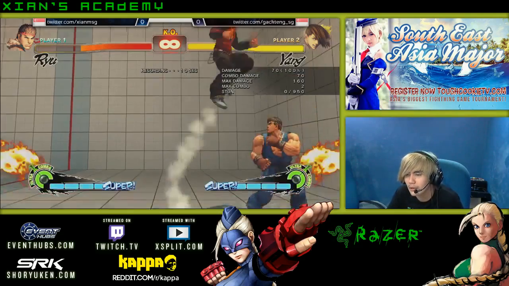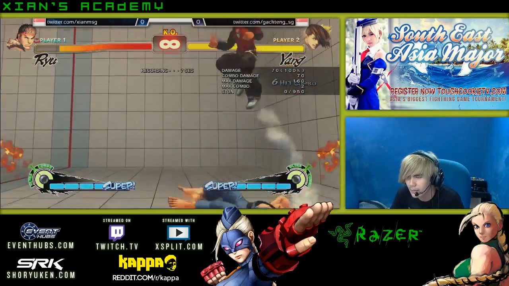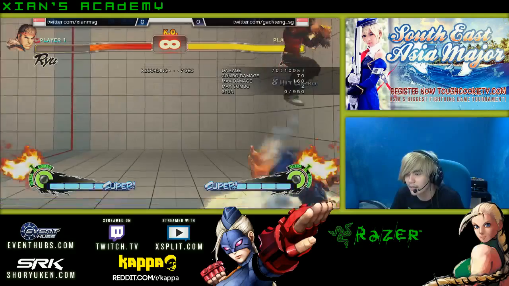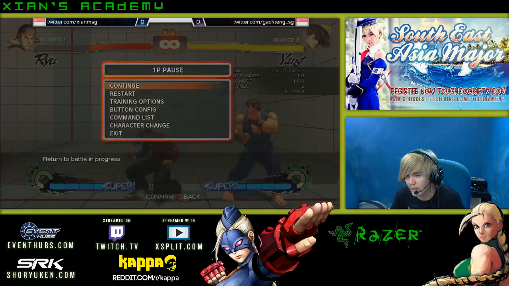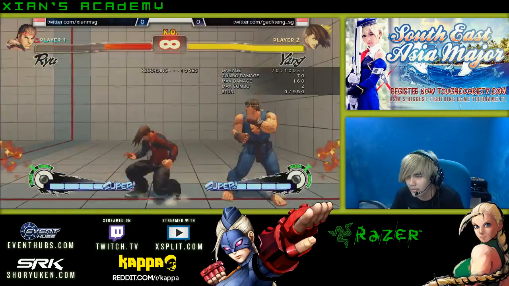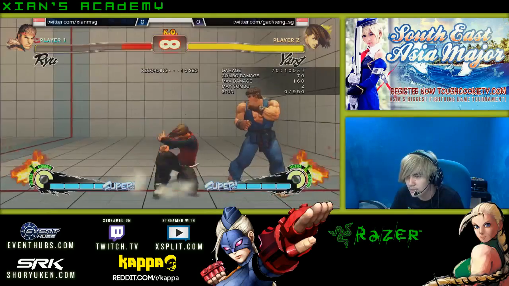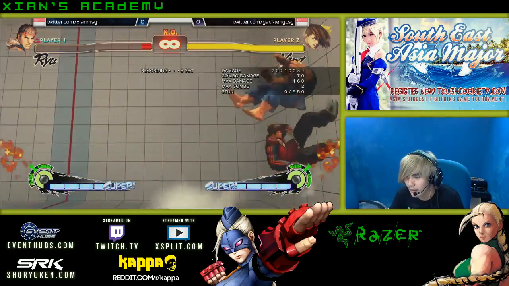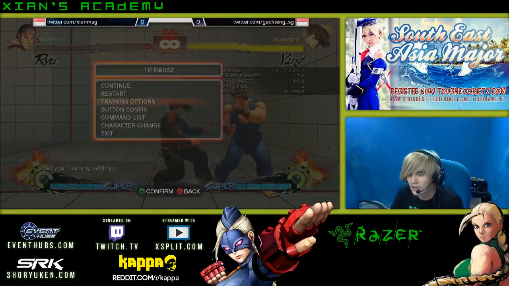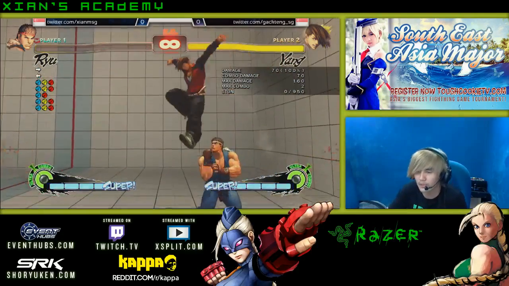I'm just going to go on with the fight. Let me see if I can link off the medium after this. Yeah, I can link off after this, so I can go for a mix-up. In the corner, I always want to go for the EX, because when it hits, I get a free mix-up after that, and it's a lot of damage as well.